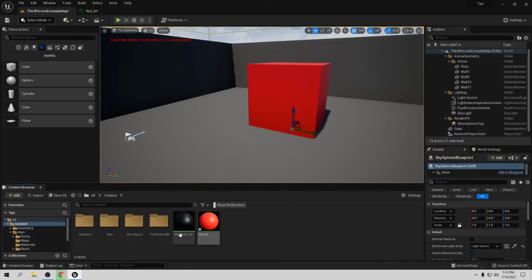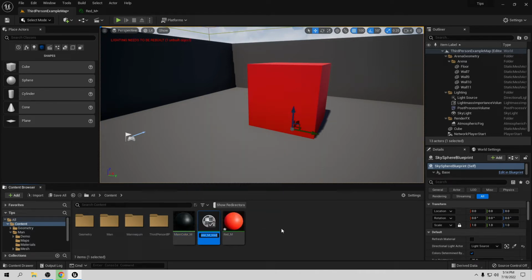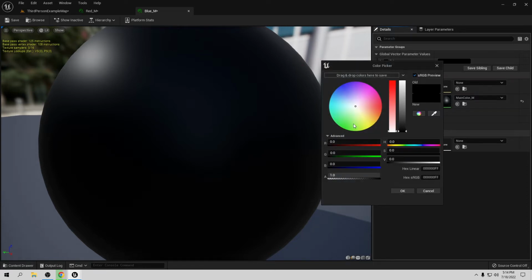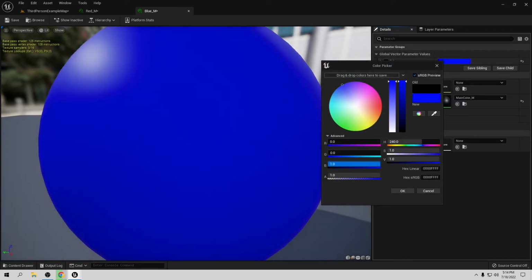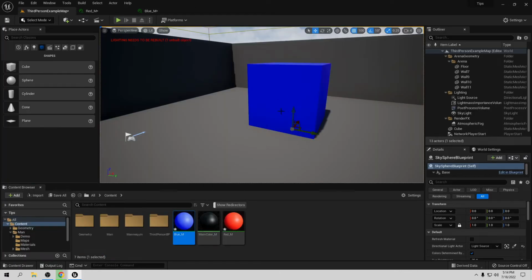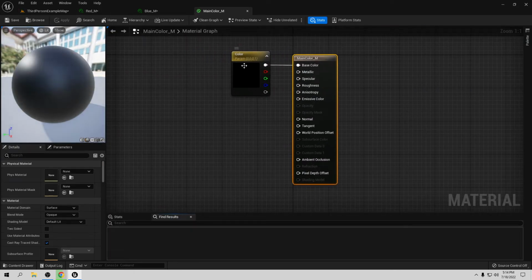And if we want to create another one using the main color, right click, Create Material Instance. Again, you can name it Blue, for example. Now we can go inside the new material, use the parameter, click here, and change this to blue like that. So now I can paint this whatever I like. They work for everything, from color to metallic, things like that. They work for all of this. So that's a very good way to make your materials modular.